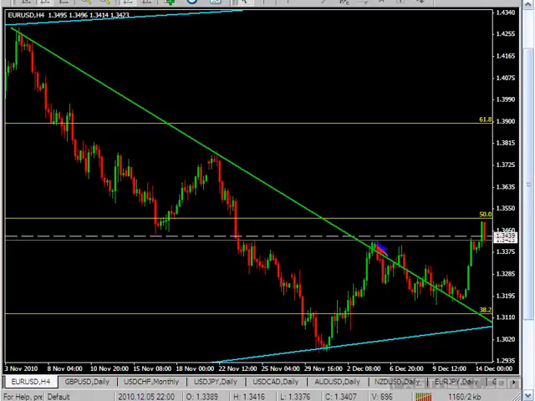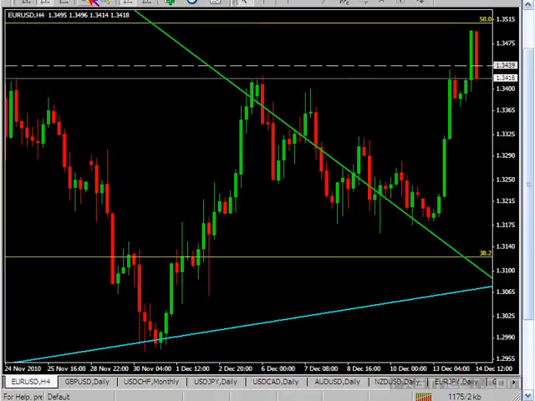Point being is that, number one, the trend is your friend. The euro dollar's long-term trend is to the upside, so I'd much, much prefer to go long. I want to buy the euro dollar in respect to the long-term trend to the upside. But I don't want to buy here because not only are we really extended from the lows, it's also running right back up to a former support level that could be new resistance, a possible false breakout of a double top, and also the immediate candlestick is showing signs of reversal. So the question is, where do I want to go long the euro dollar?